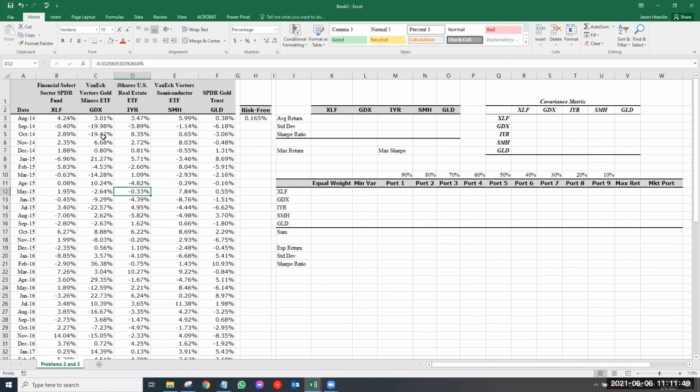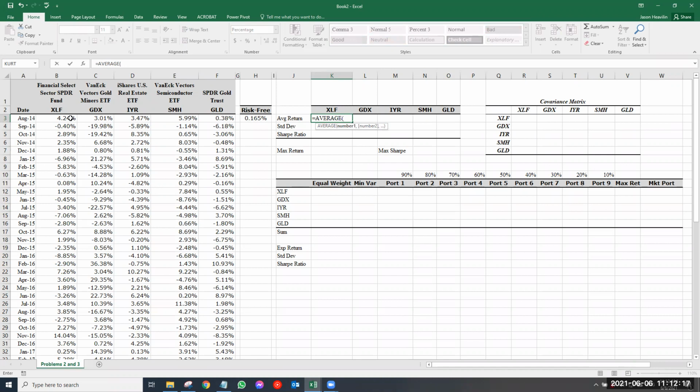And we need to collect some information first to set up our eventual portfolio diversification building that we're going to do later here. Okay, so we want average returns. So we're going to use the average function of Excel, and it's asking us for these returns.